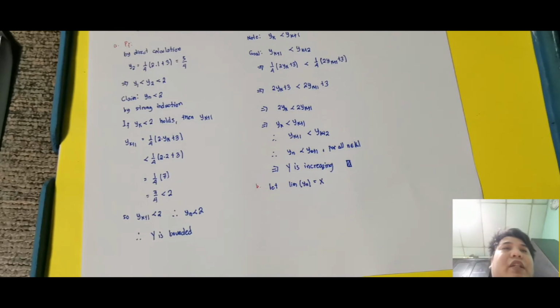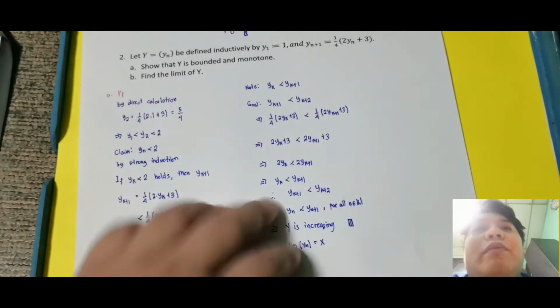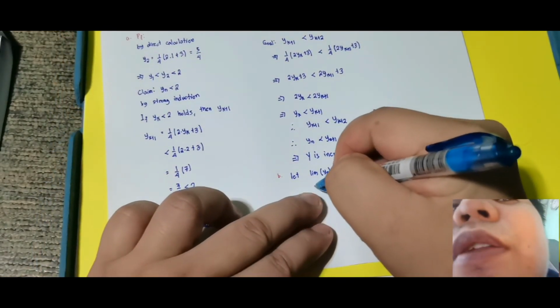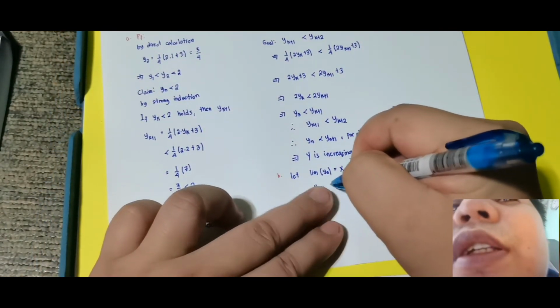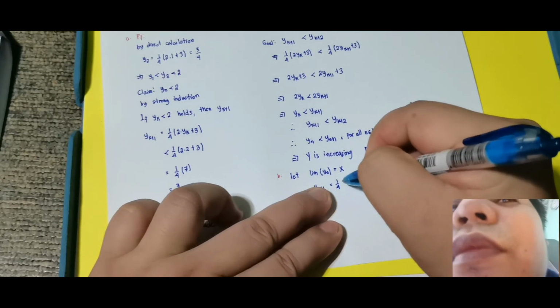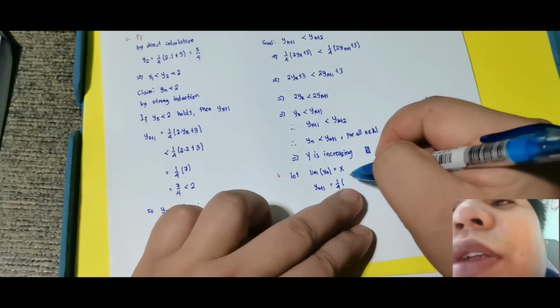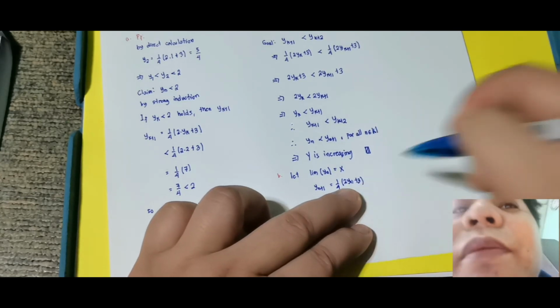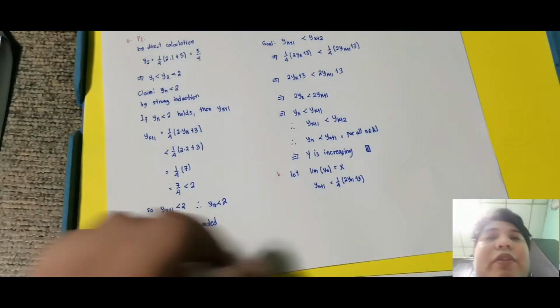So, kasi nga increasing lang din siya eh. So, increasing siya, induct ko siya na induct. Same pa rin ang limit lahat yun. Kahit gaano pa kataas, kahit gaano pa kalayo yung peak na napupuntahan ko. Okay? So, aware tayo, yung y sub n plus 1 is equal to ganito. So, note na yung y sub n plus 1 is equal to 1/4, tapos 1/4, that is 2y sub n plus 3. Next, applying the limit both side, ano mangyayari?